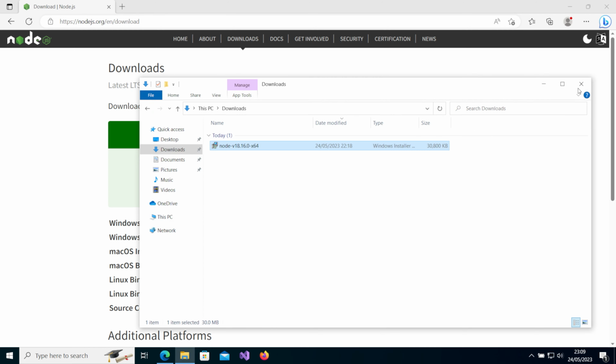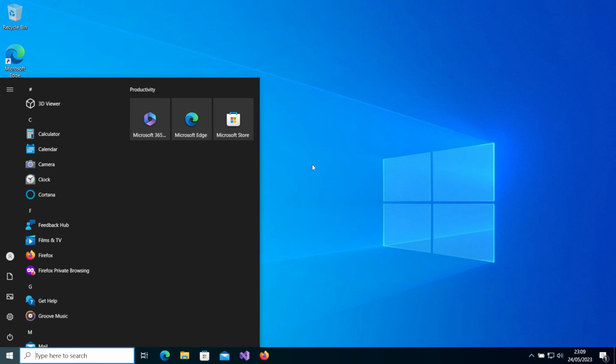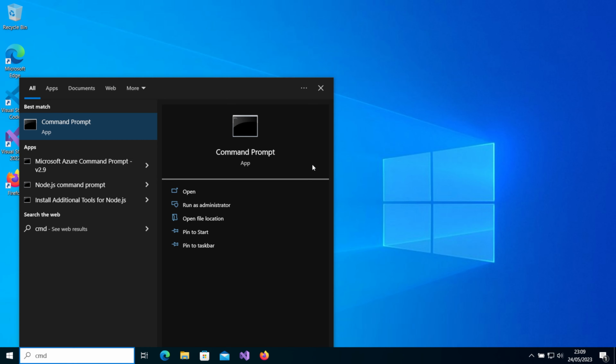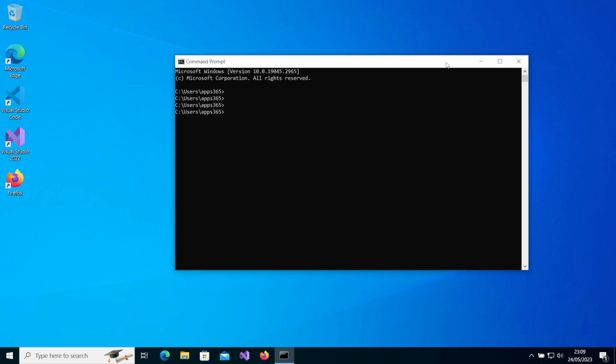And then what we are going to do is launch the command prompt. So go ahead and launch your command prompt. I'm going to launch it as an administrator. Now one thing I like to do is I like to create my projects in a specific folder. So I'm going to change directory to my C drive. Now this could live in any folder you wish. I prefer to save my projects into the C drive and in a folder called dev.